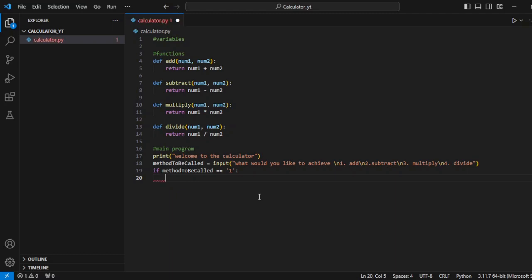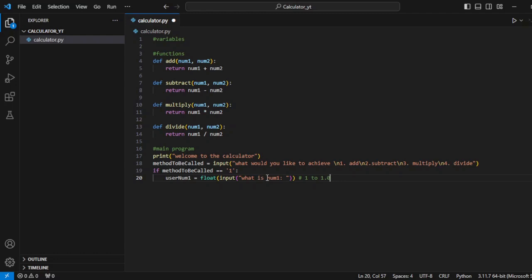So what I'm going to do is, we're going to do user num1 equals float, brackets, input, what is num1, so if the user enters just 1 into this, it will convert that 1 to 1.0.